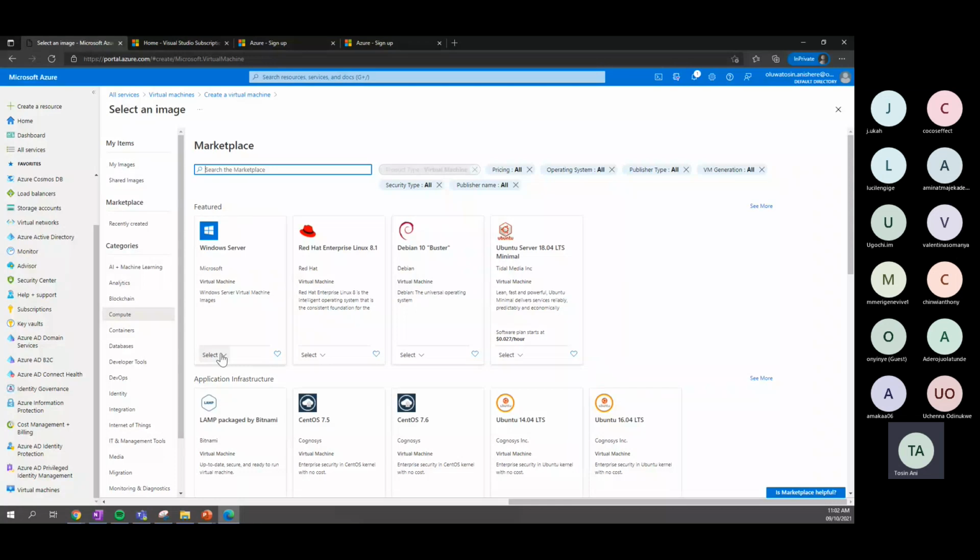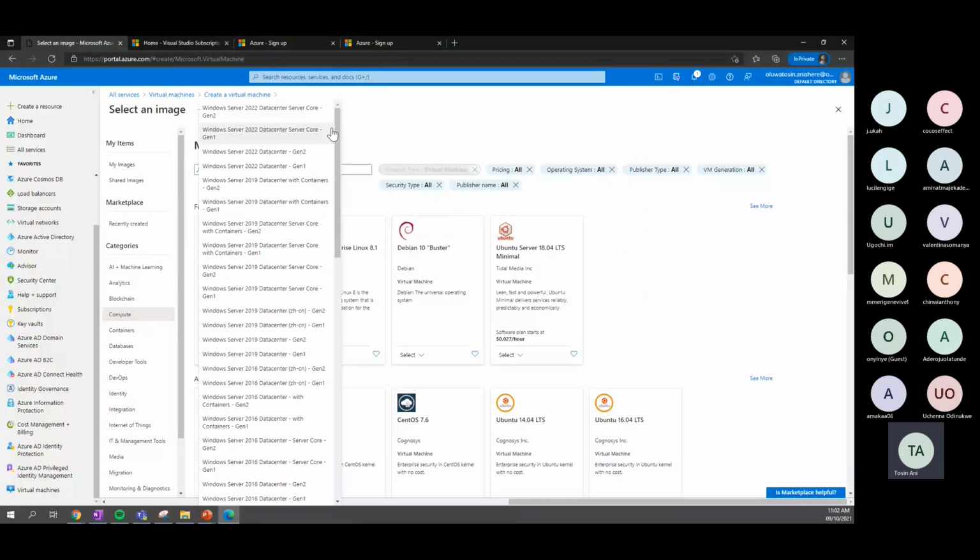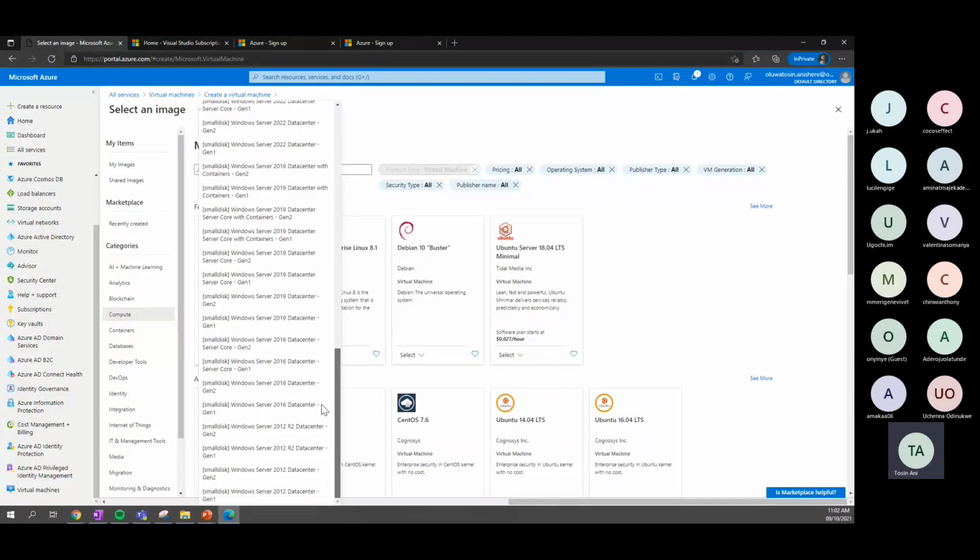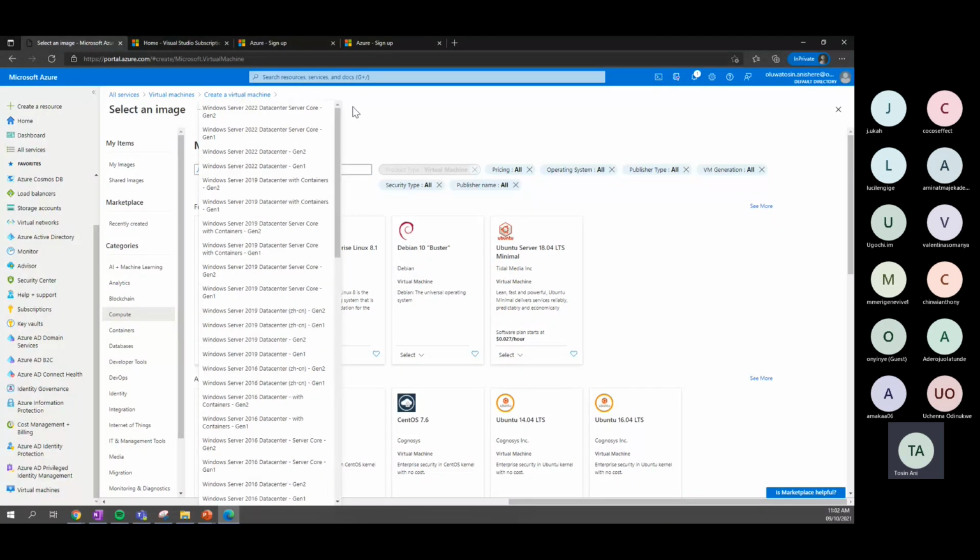So if we click here, it gives us more options on what we can choose. You can see we have the Windows Server 2022 Datacenter. We have Windows Server 20. Now we have different generations, and that's something that probably we'll talk about much later.